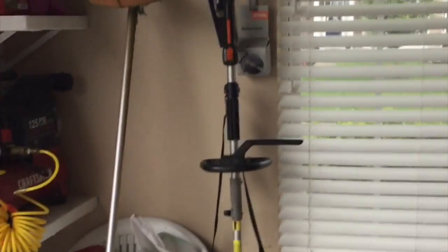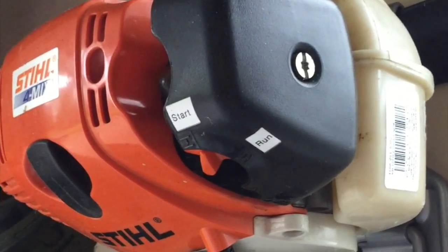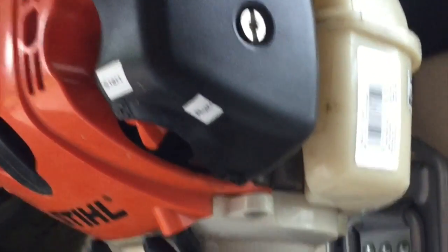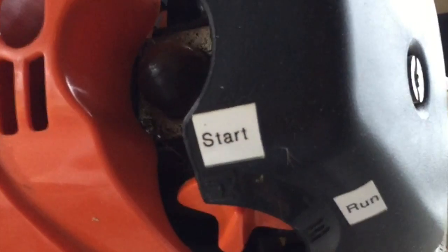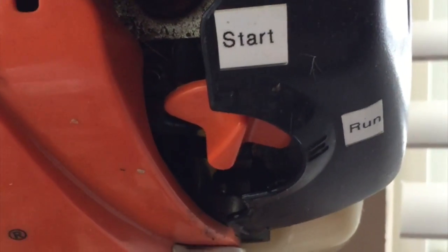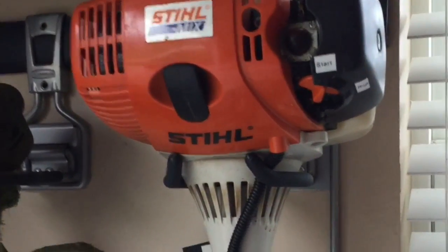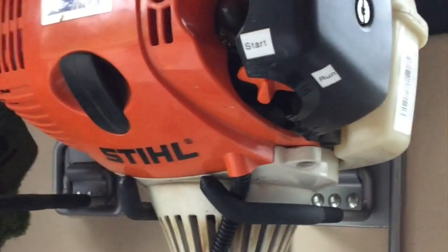Here's how my trimmer is stored in the garage, and what I found was the gas had been emptied or drained out, and it was leaking out this area here. Oh, you can see it. You see the drops there? Dropping right down on the floor, and you can see it's all kind of stained there. So that's how I found it, and now I am going to start getting involved in fixing it.